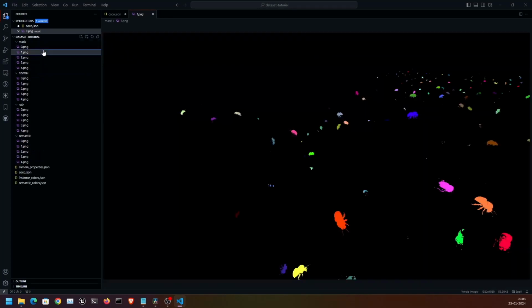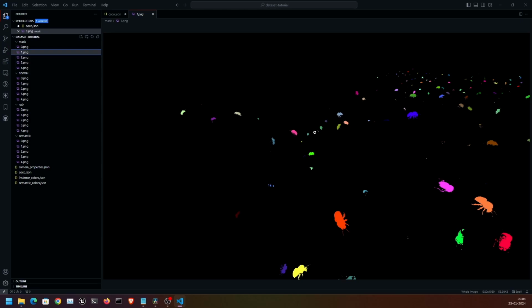So you can see that. Then we have instance mask as well. So you can see that in instance mask, all the bees are annotated with different colors, right? So yeah, that's all about the data set. Now we'll move back to the dashboard and see what's left in the demonstration.